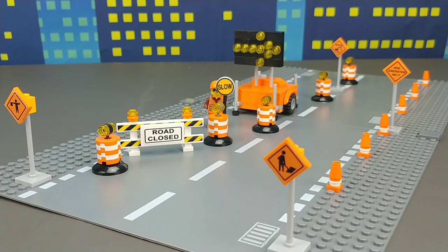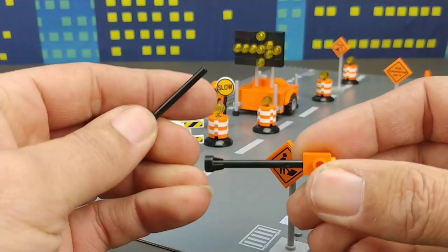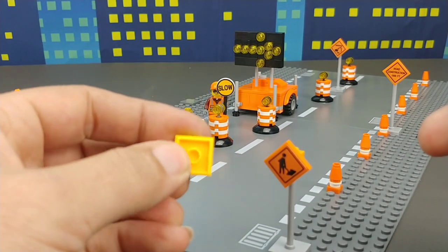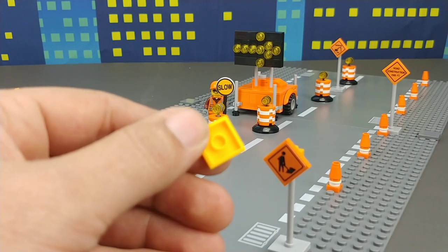But the rest of the pieces, which are all the flags, the little headlight brick, we'll call it, I guess, or modified brick with stud on the side, and also the plates, which I didn't show you on that, are all non-Lego pieces. The rest of the set is official Lego, but a lot of it is unofficial Lego.